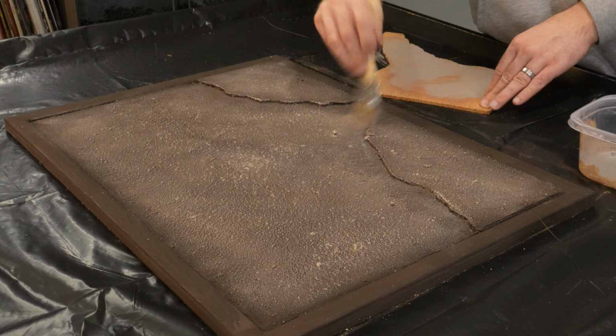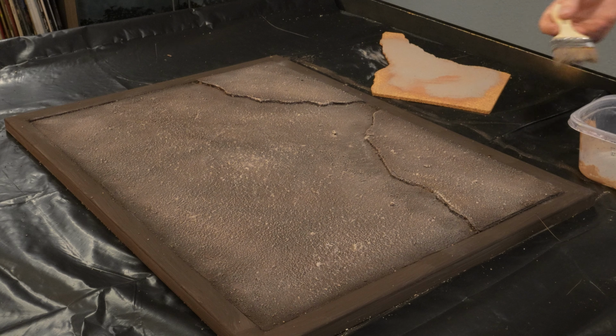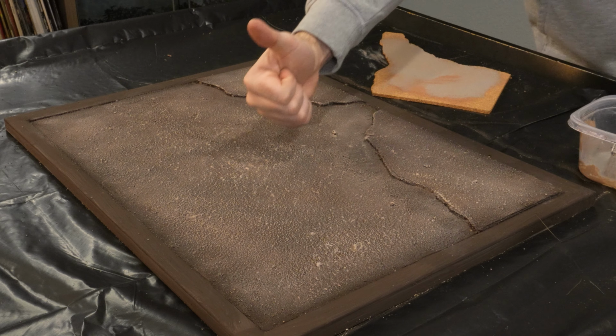Lastly, I painted the frame around it black, which I did off camera. I was originally going to keep it brown with the board, but I decided that black would look better.